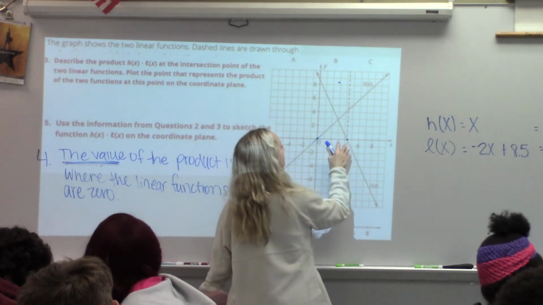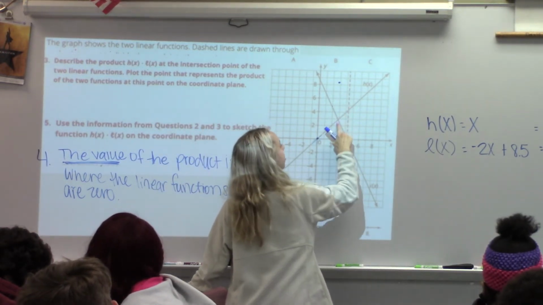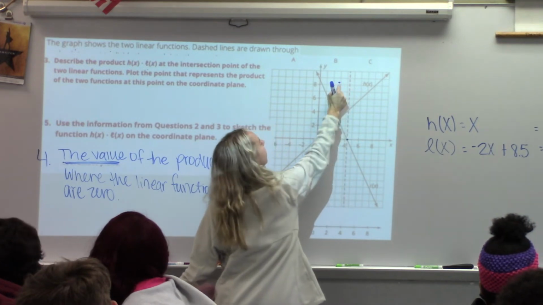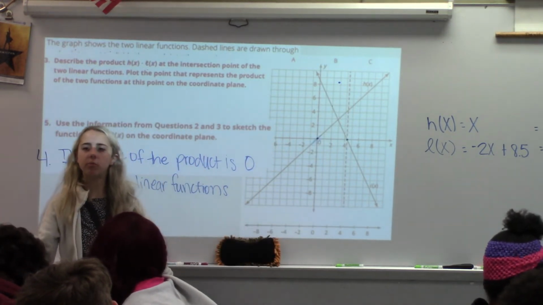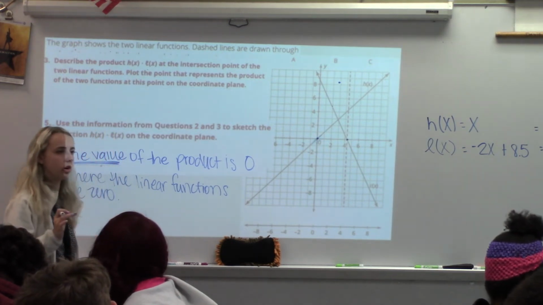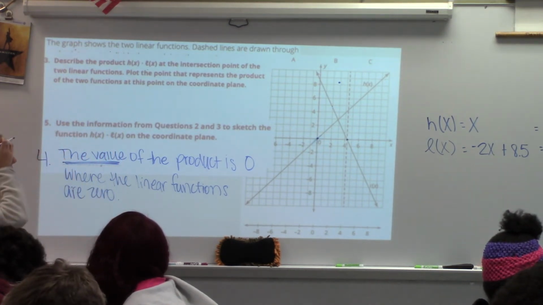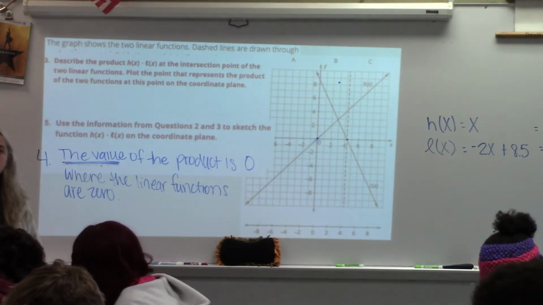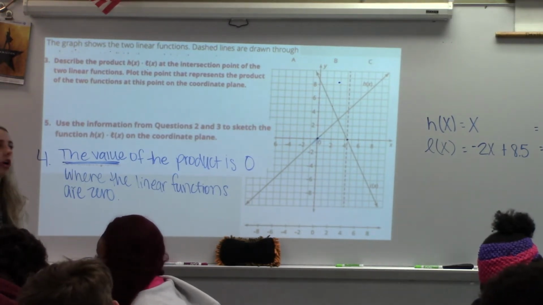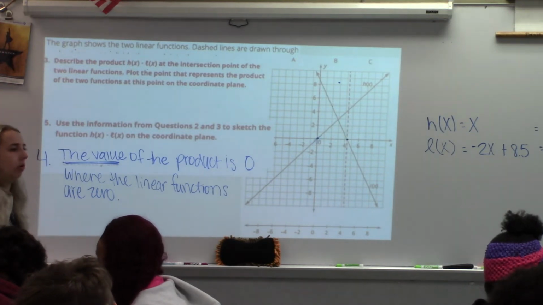Okay, so we can plot that. You want to use the same x value, and that's what I did up here. I just plotted right above the 8. So for a lot of these, we might have to approximate where it's going on the graph. Okay, so now we can pick new x values, right? And we're looking for their product to find the new output.